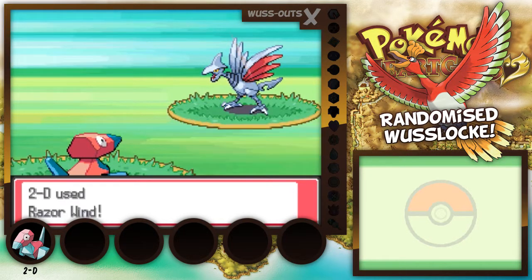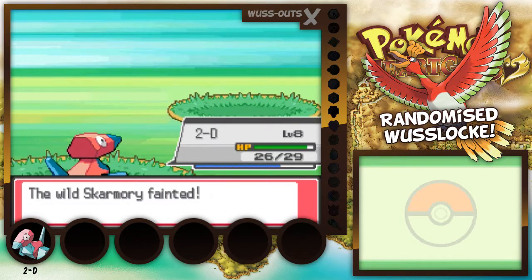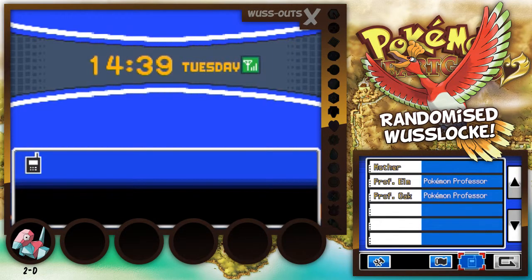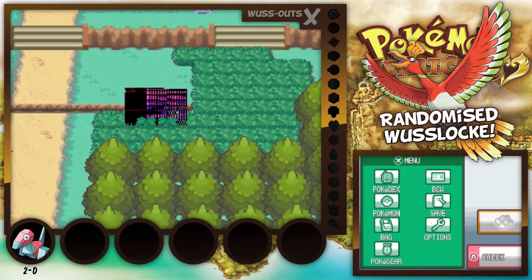Last time I had Skarmory, it was huge power. It was... What in the... 2D, you're a monster. A pocket monster. But what are you doing? What are you doing? I don't even, 2D. 2D, but it happened again. Okay, well, whatever. That was a Skarmory. That's three strong Pokemon in a row that I've used before and that he kills. Unbelievable.